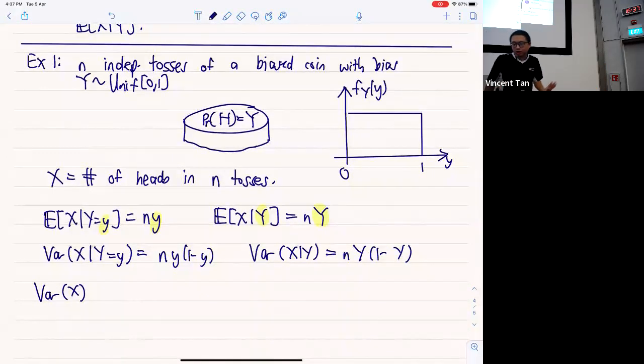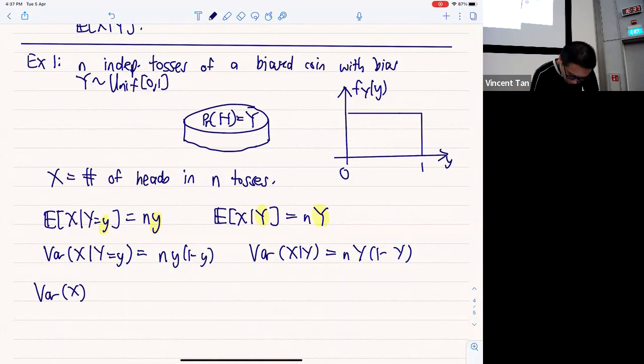If you have not come across my lecture, you wouldn't know what to do. There are two sources of randomness. One source of randomness is the capital Y. One source of randomness is the capital X, which is the total number of heads. So we always adopt a divide and conquer strategy, as engineers. We divide into the little y first, then we conquer the whole thing.